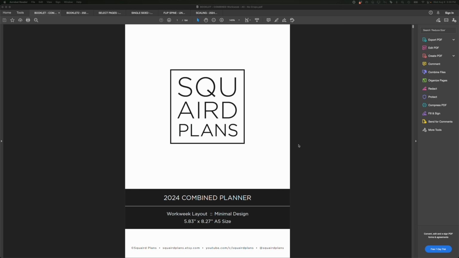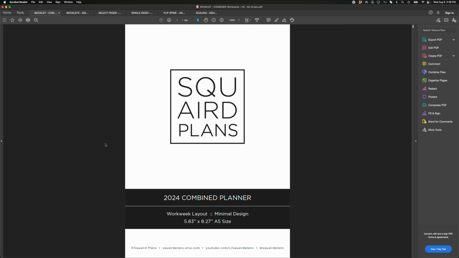So if you happen to have 11 by 17 capabilities with your printer, you could actually print a letter-sized printable as a booklet as well. Most of us usually only have, at our home at least, a letter size or an A4 size printer capability. So the most likely printables that you'll be using for this bookleting tip would be a half letter for the letter size or an A5 size on an A4 sheet of paper.